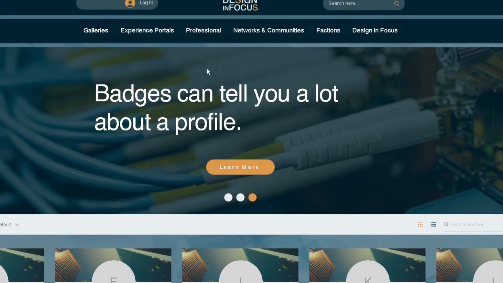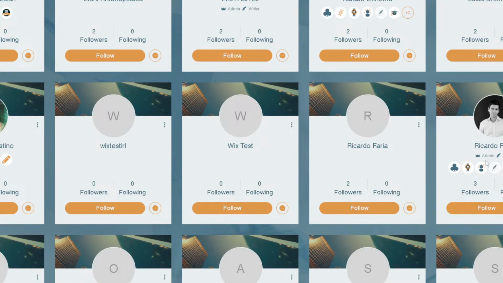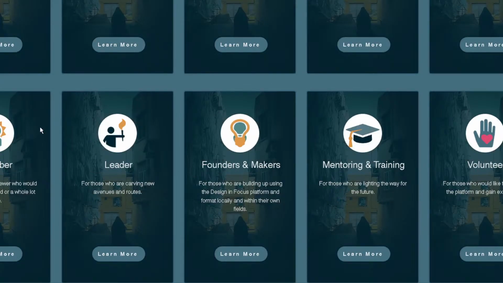Then VIP members, they're pretty much the same as standard members, but they get administrative rights. So with this, you can publish articles, you can publish training and mentoring, and events. And this is especially useful for those who want to be writers, those who want to manage networks or communities, or publicize their networks and communities. And it's just a little bit more ways to get involved.